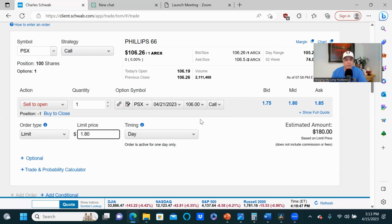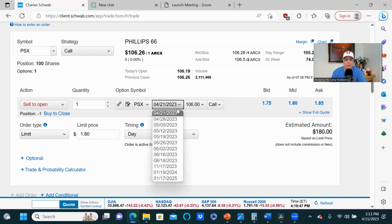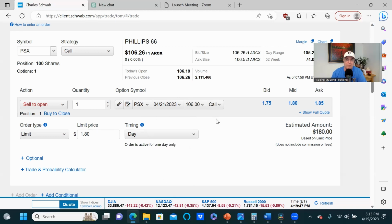And just to break that down a little better, the expiration dates are on every Friday. A lot of them have weekly options. Some stocks have monthly options, and with the indices, stocks like the Spider and the QQQs will have almost daily options. However, weekly seems to be kind of the norm for the most part, and they expire every single Friday. So this one would expire next Friday.